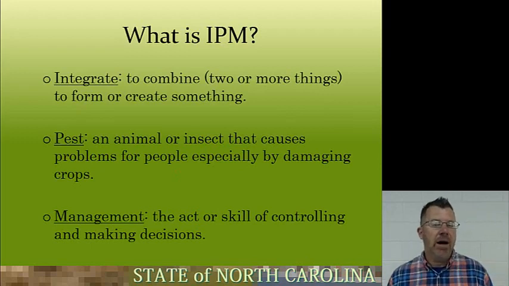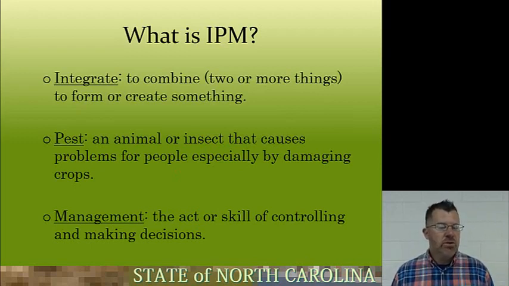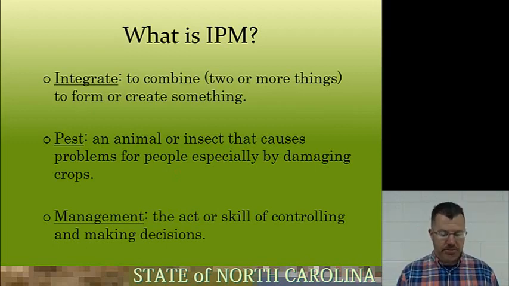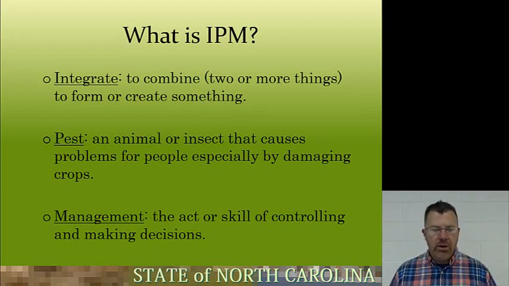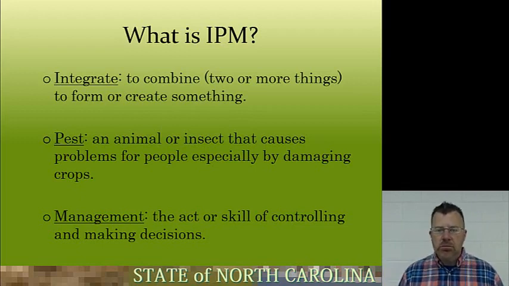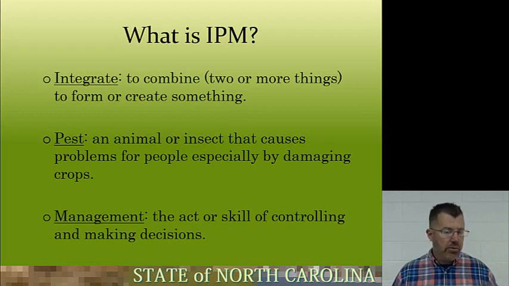Integrate means to combine two or more things to form or create something. Pest, the animal or insect that causes problems for people, especially by damaging crops. And then management, the act or skill of controlling and making decisions. So, integrate. We're going to have a couple ideas for our pest management plan. We're going to come up with that. We're incorporating or integrating two or more ideas for a pest to manage them.